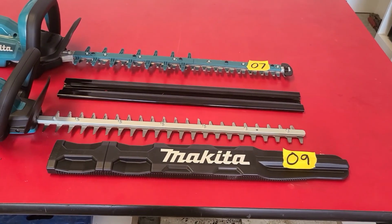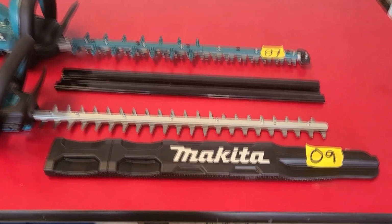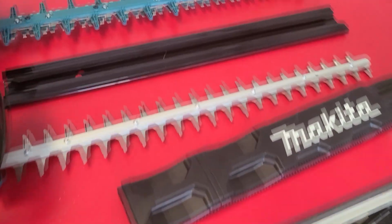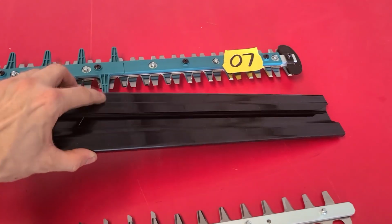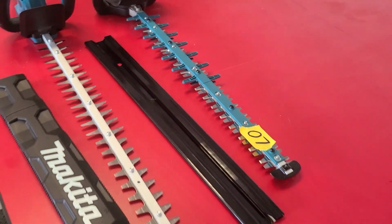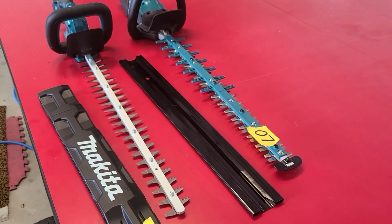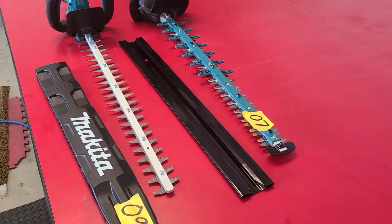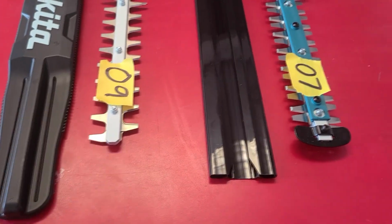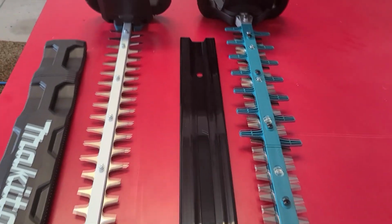The scabbard design on these 2 different hedge trimmers is very different. This one is a fully encased, rather complete design, and this one is really just a sleeve that slides on through a channel. From what I understand, the 07 is the introduction into the commercial line, and the 09 is pretty much the top of the line for a homeowner. You can see that this has a protective guard on it, and this one does not. The bar design is extremely different between the 2.